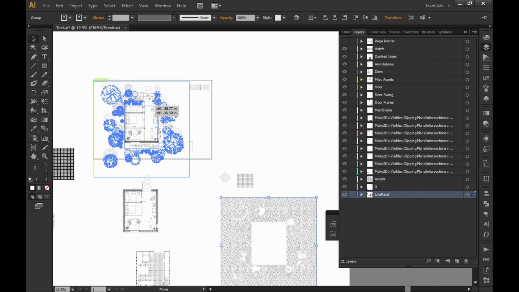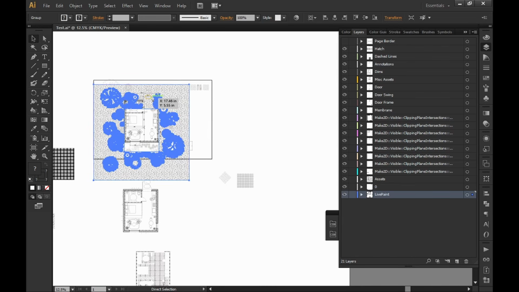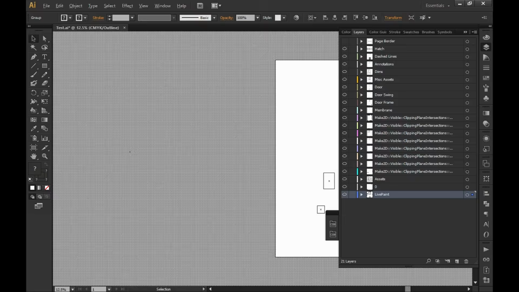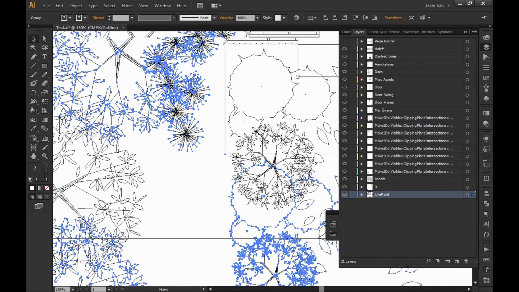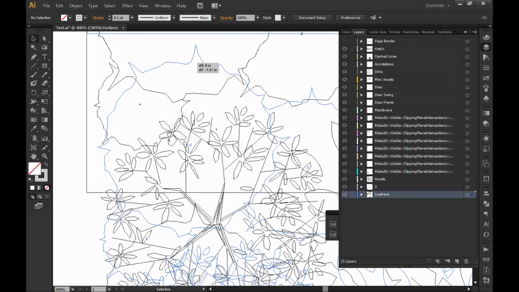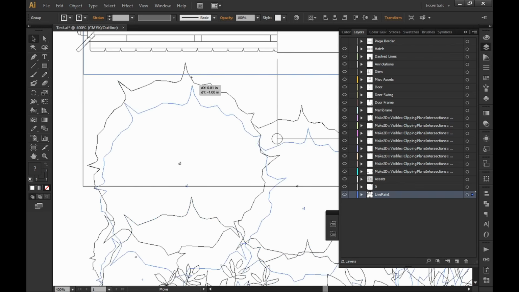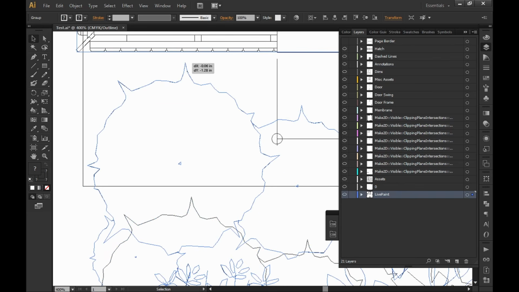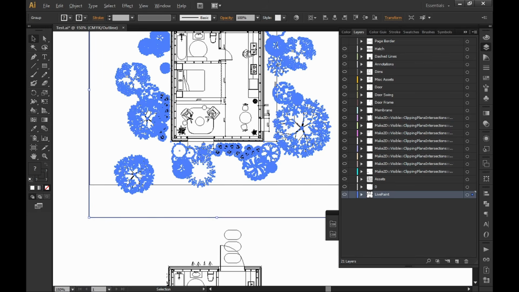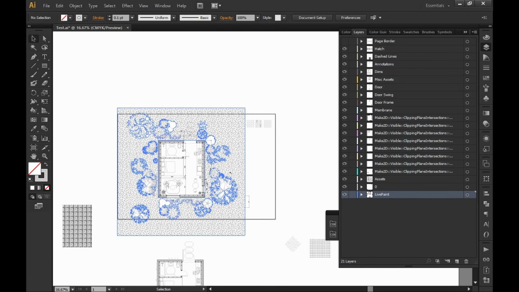Just line it up. I might fast forward through this just because it can get a little annoying. I'll press Control Y because it saves memory. And I can line things up maybe with the tree right here. Control Y is a really great memory saver. So that's the first one, right?